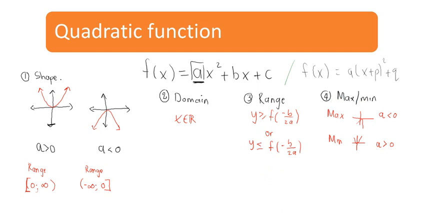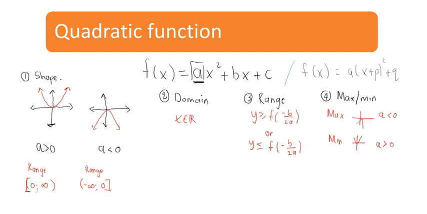And then the minimum and the maximum value of our quadratic function. If you look at this shape, we can see that this function has a minimum because it represents the lowest value that you'll get for this quadratic function, and the lowest y value is 0. In this case, this is a maximum, because the highest y value that you'll get for this quadratic function is 0. So it's a maximum.